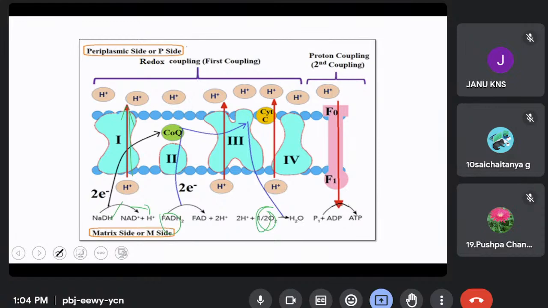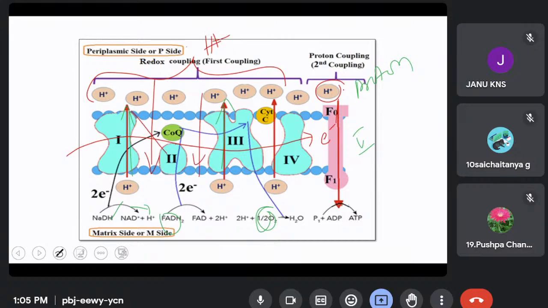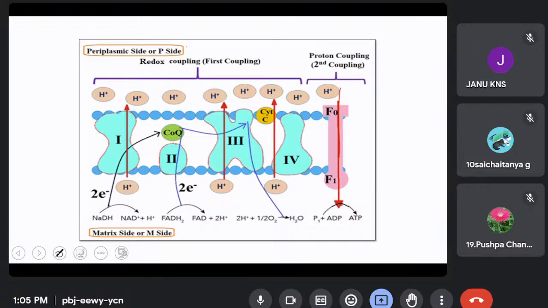Think about this. So there are four complexes and this is complex 5. Protons are released in each step to the outside. So a proton gradient is established. And electrons are transferred through the electron carriers. So electrons reach complex 5, protons also reach complex 5, and this entire membrane is impermeable to protons. That means protons cannot be transported anywhere, so they have to be transported only through the F0 F1 complex. So here the protons are coming and electrons are coming, both of which combine to form the hydrogen molecule. And here it combines with oxygen to form water. And during this what happens?